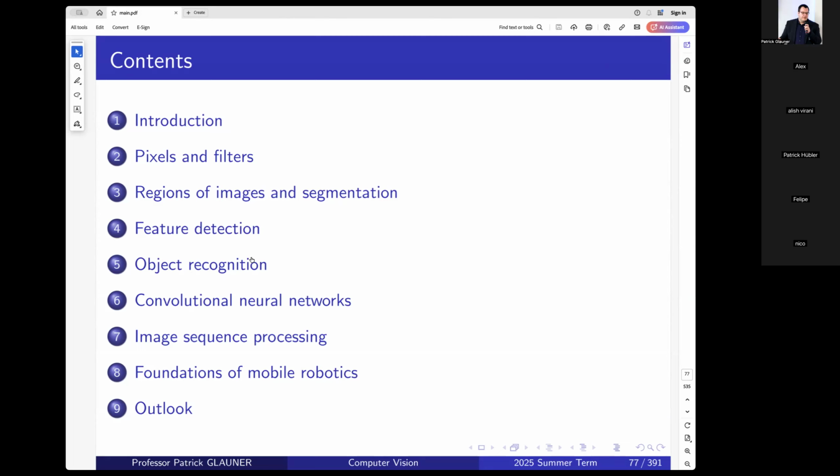So our focus today is intermediary vision here for segmentation. We also look at a few more advanced features. And then in 2 weeks' time, we will use these advanced features and segments in order to build object recognition systems. And there are lots of ways how we can build object recognition systems.